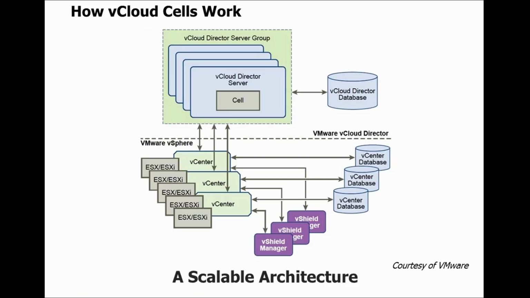Now notice, we've been saying VCNS or vCloud Networking Security over and over, but you'll still see these references to vShield here and there. That's why I'll continue to reinforce that so you don't get confused. So the takeaway here is each vCenter has its own database, its own vShield manager, and its own hosts, but can talk to a single vCloud Director server group.